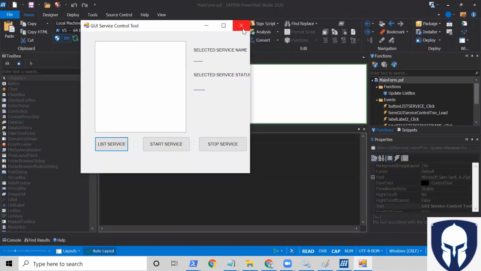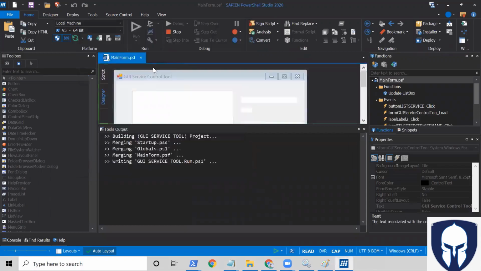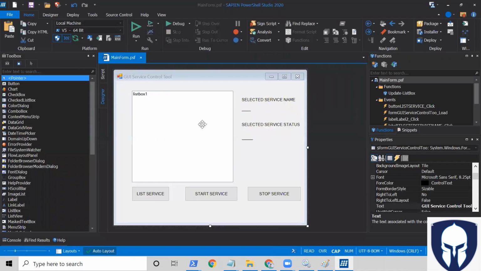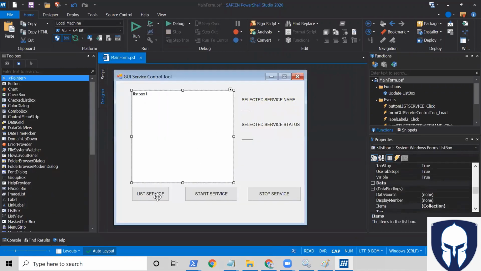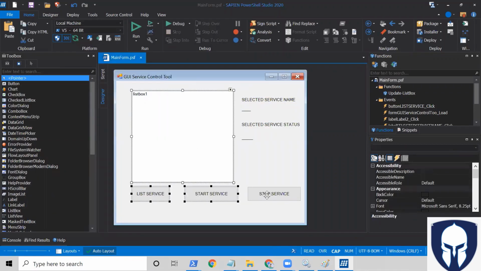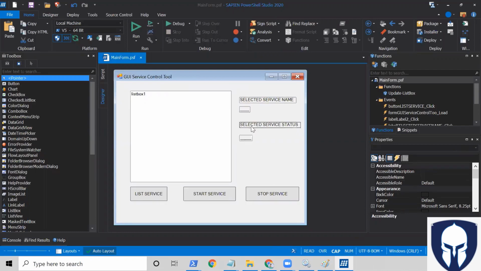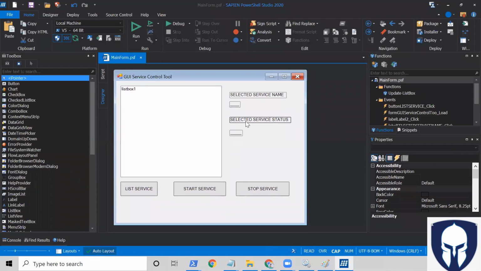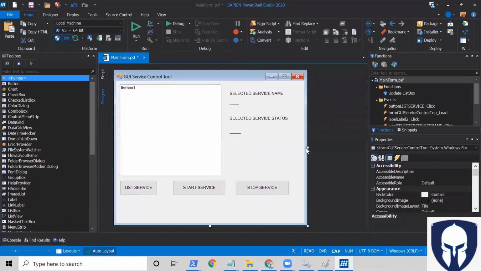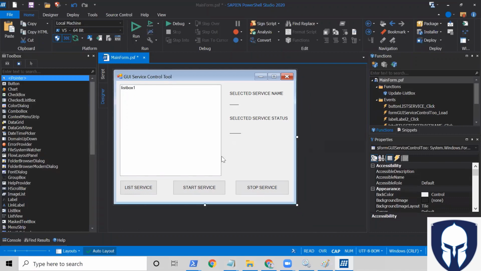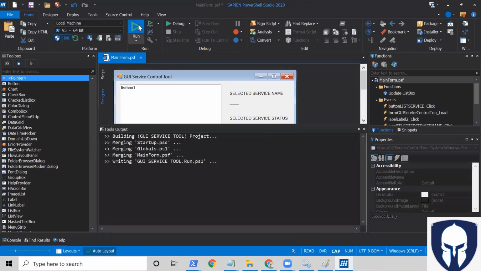This status is a little bit on the right side, right? So close this. Come to the form, and then I can use Control A, select everything. Click just one at a time, and then bring it to here, and then make it like this. Now run it.